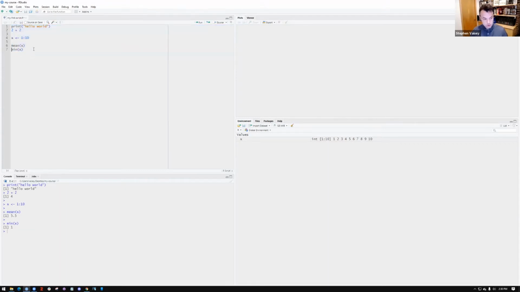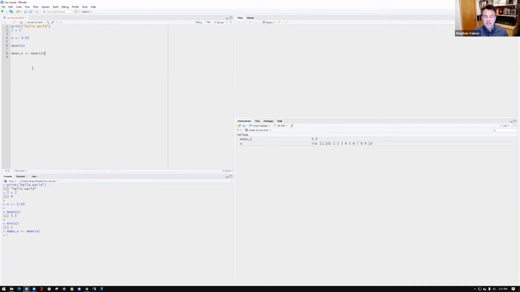One of the interesting things I can do as well, which I didn't talk about before, is let's say I wanted to save the mean of x as a new object. I want to create a new object, which is the result of doing this function, the mean of x. If I do that, you can see a new object has appeared in my environment. This is the most basic thing you're going to do in R: you're going to name an object, and then say this object is defined as the result of this function. So I definitely want to do this work here.